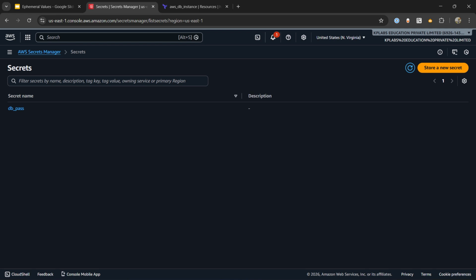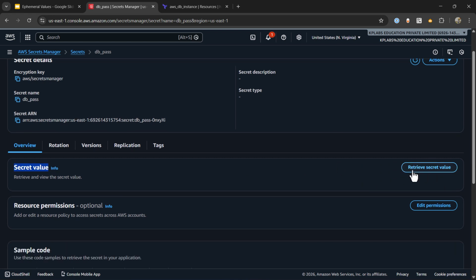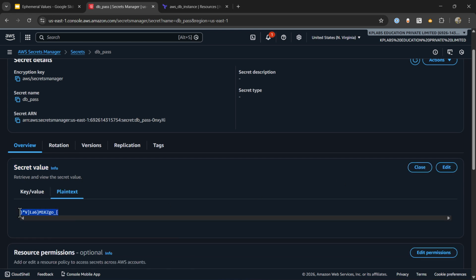So let's open the Secrets Manager service. Now within here you see we have one secret called db_pass. If I quickly open this, associated with this, you have a secret value. So now you can go ahead and retrieve the secret value over here. As soon as you open this, you see this is how the secret value looks like as part of plain text. Now again, to retrieve the secret value, you will require the permissions. Since we are the root user or the administrator user, we are able to do that. But a normal user in AWS who does not have access to Secrets Manager will not be able to retrieve the value in plain text.